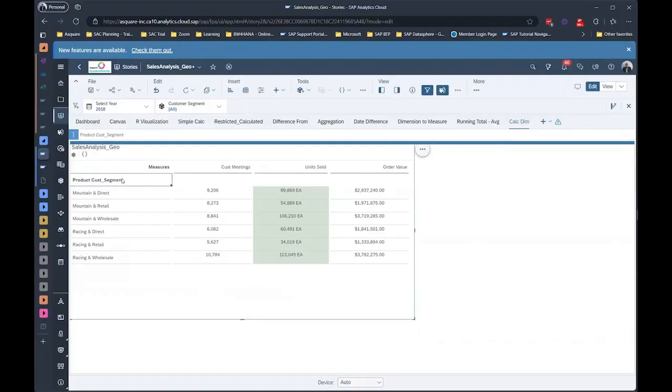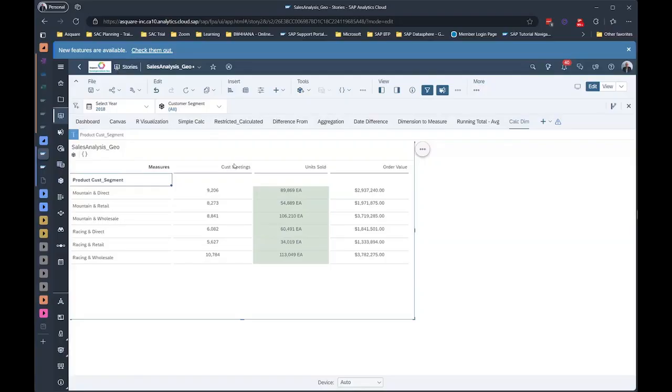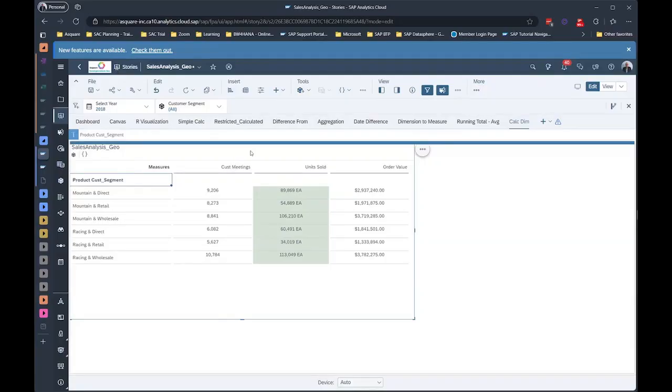If that is a requirement, then you don't need a calculated dimension. What you can do is create the properties of the dimension and create a hierarchy for that. So your question is, for a calculated dimension, can I enable hierarchy? No, if I want to merge these two different columns and show it in a hierarchical way rather than a flat structure how it is now. So I don't want it this way, but both the columns should be merged and shown in a hierarchical way.